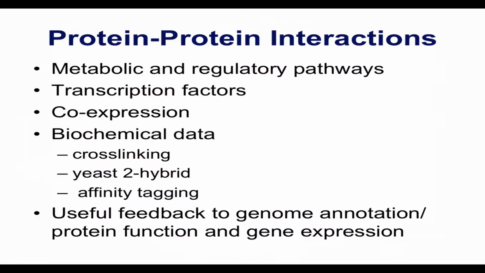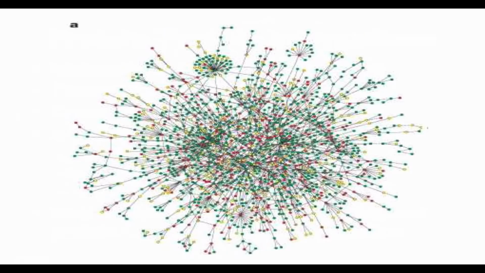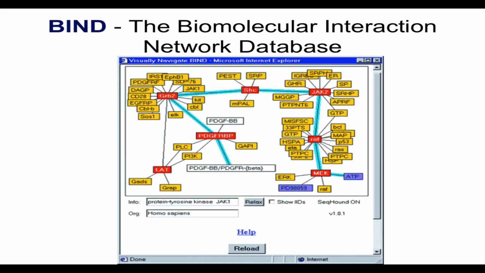All right, protein-protein interactions, I'm going to skip over that really quickly, just to say that we have collected a lot of biochemical data that deal with those interactions, and they could be co-expressed, they could be bound to each other. There's a lot of different lab technologies, and one of the ways of making a graph is to do a cluster diagram and connect up proteins that are co-expressed or show a protein-protein interaction from a particular data set. And there's a number of databases. This one comes from a database called BIND, biomolecular interactions.